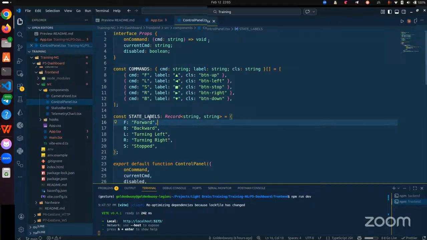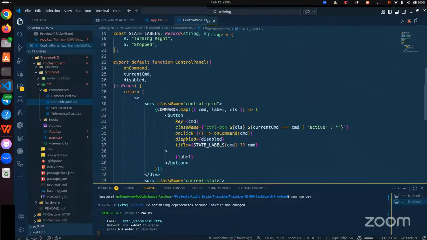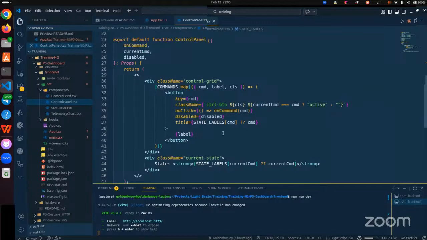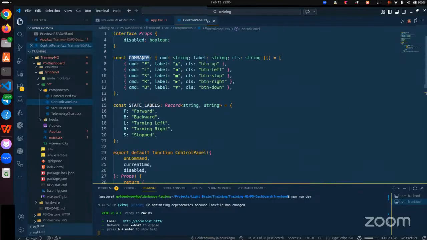So these are just the state labels. And then we check our components. As you can see, it's very simple. We have the outside div for the weapon. We just map through the commands, which is this item here.